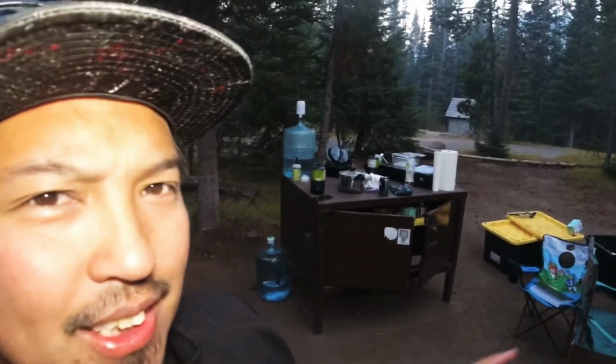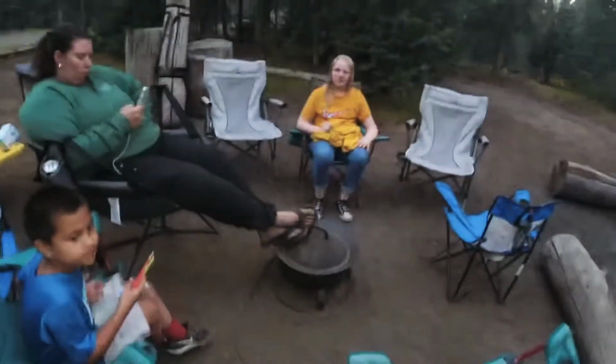All right, so we haven't done a full walk around of our campsite yet, but we'll do one now. That is the cooking area. That is also a bear cabinet. There is a fire ban, so we brought a portable fire pit with a propane tank. That's what we've been doing for our fires. Chairs, obviously.